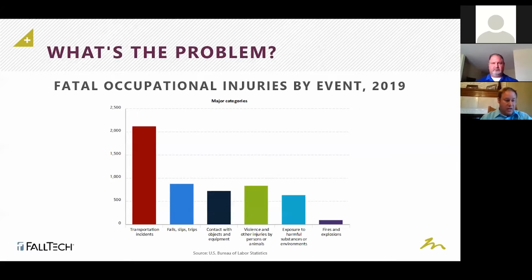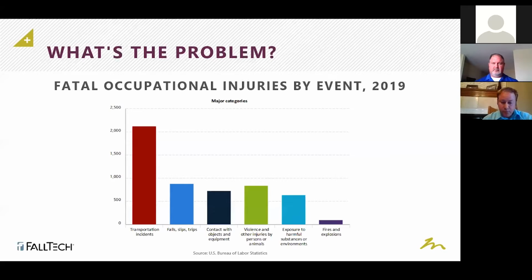And transportation has a little over 2,000 incidents a year on the fatality side of it. Now from the fall protection, fall slips and trips, that was 880 in this category. And in third place is the violence in the workplace, which was 841. And I can tell you over the different years, sometimes we will see violence in second place in falls. But if you look at just those two numbers between 880 and 841, they're really not too far off from each other.